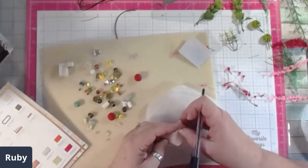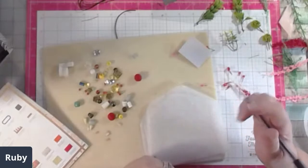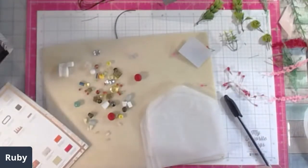Is this a real piece? I'm getting my own piece of fabric. That is so ugly. I'm sure I can do something pretty.